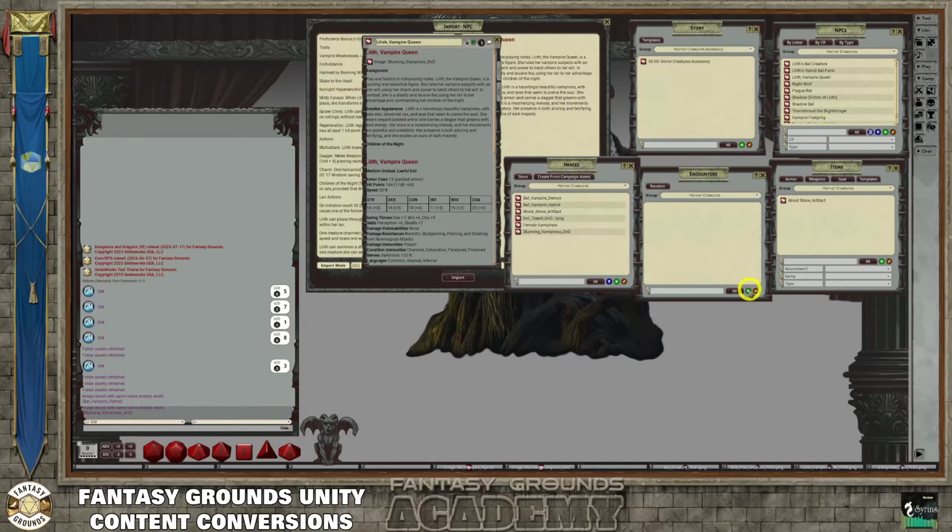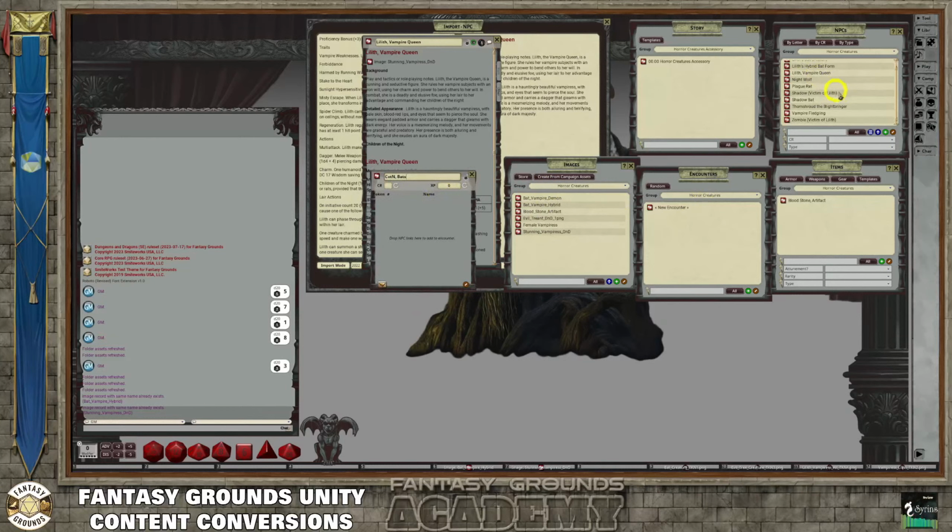I want to create a new encounter, and this is going to be the bats. I'll be lazy and say COTN, Children of the Night bats, and then I'll drag that NPC entry in here. That was Lilith, Night Wolf, Plague Rat, Shadow Bats right there.